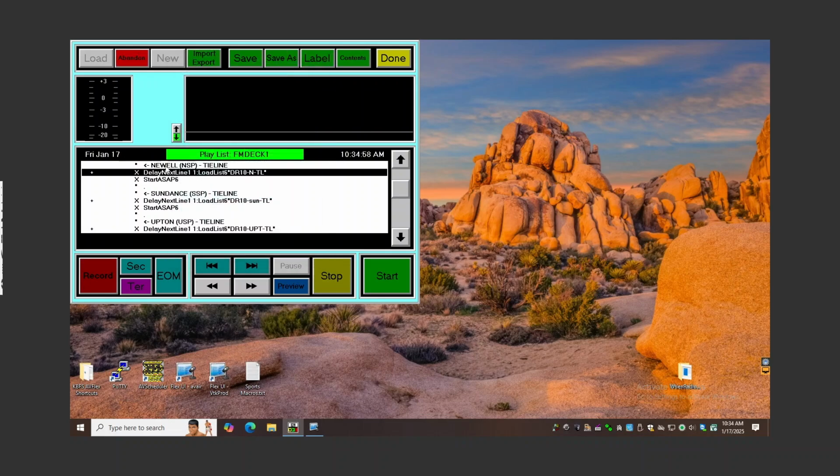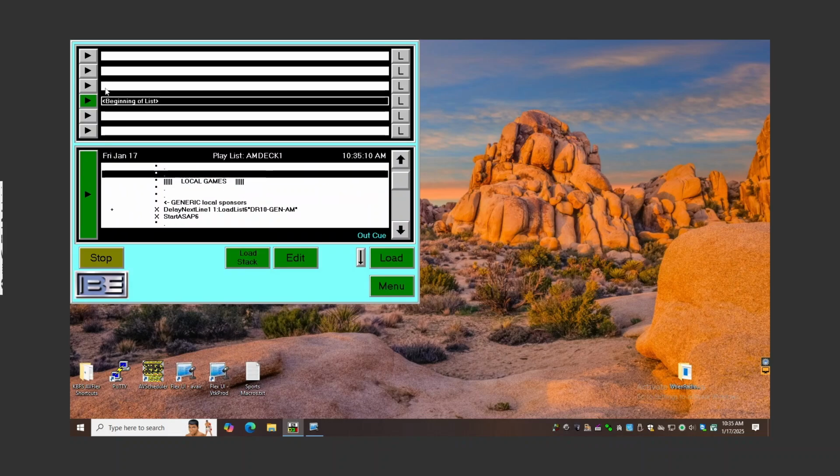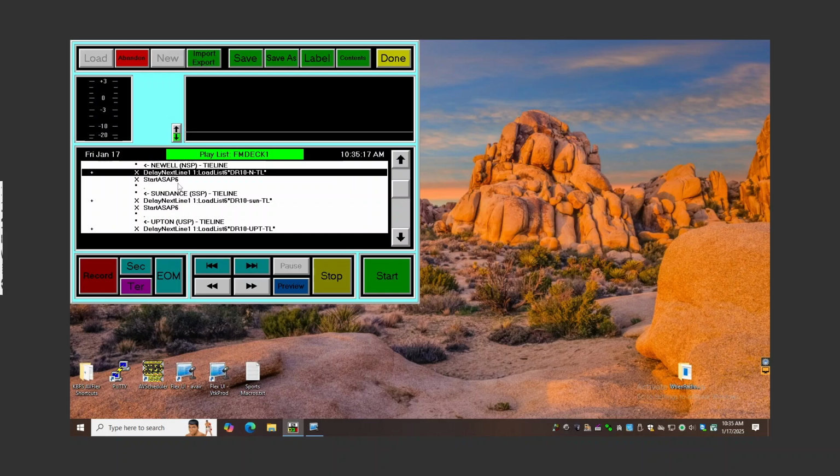So what this does, when you click the start button on this deck, it waits for 1 second. And while it's waiting for that 1 second, it loads DR10N-TL into deck 6, which is, this is deck 1, this is 2, 3, 4, 5, and 6. So it loads that into deck 6. Then it waits 1 second and it just starts that deck.